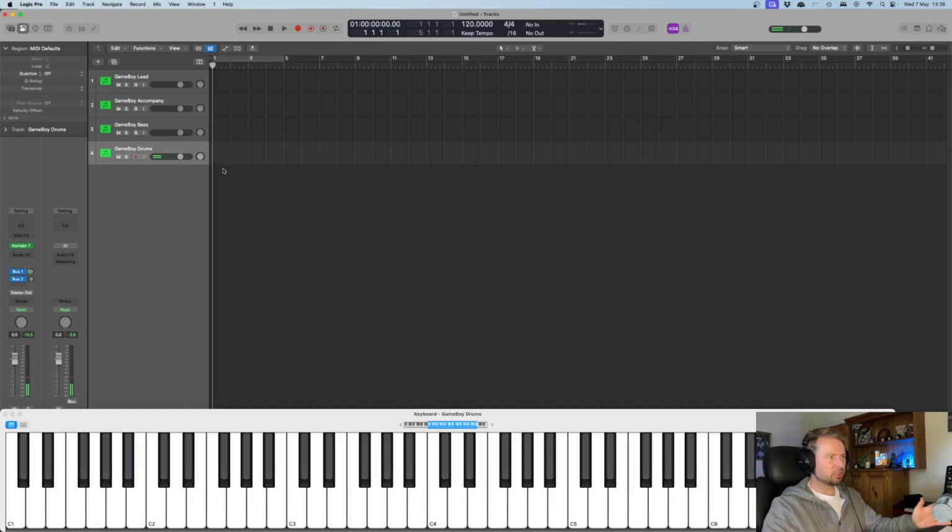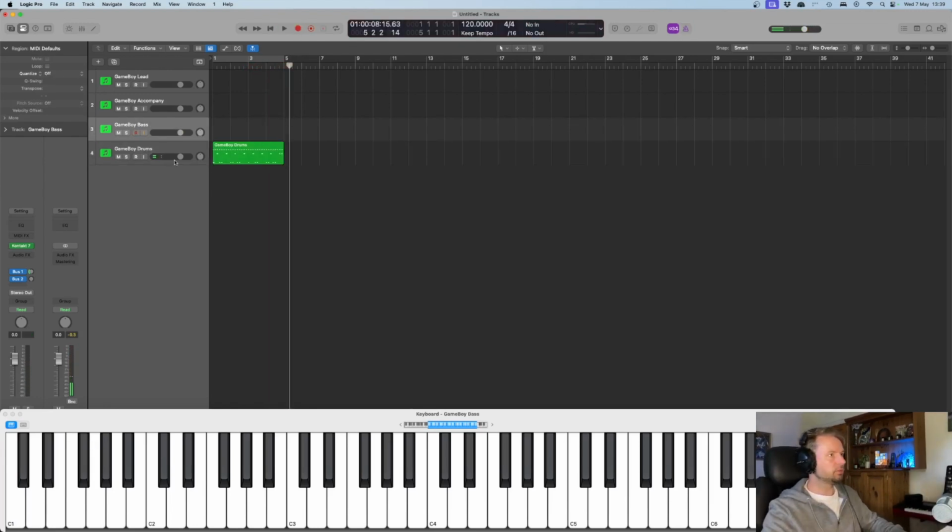Okay, should we just see what this sounds like and how you can use it? So I'm just going to make something maybe with 2 sections today, just so you get the idea. Let's just put down a basic drum beat. Okay, and then we're just going to put a bass on top of it.